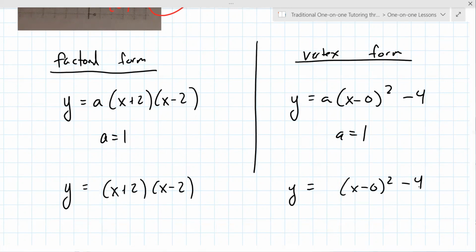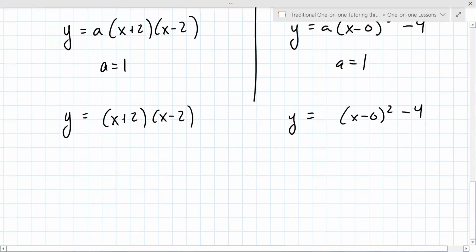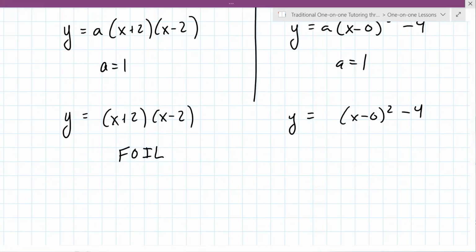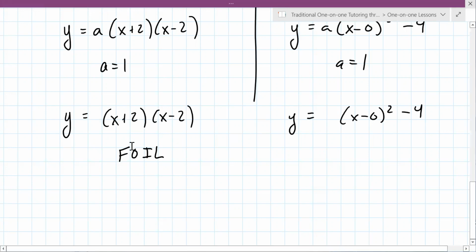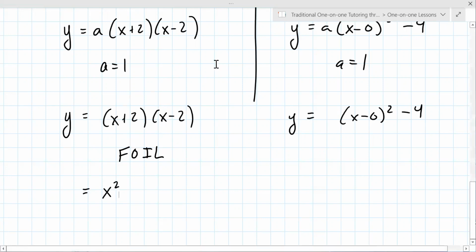So part C, it says prove that these are the same. You're not really proving, you're just going to multiply and hopefully everything works out. So on the left here, you need to FOIL. And it looks like you kind of started that. FOIL stands for first, so x times x. What is x times x, Remy? X squared. So x times x is x squared.